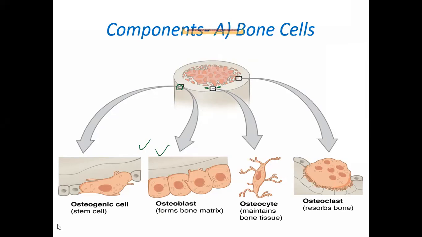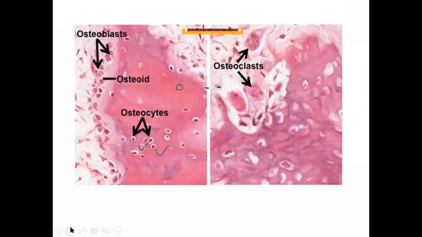Moving on, here you can see these are osteoblasts. This is called osteoid, which again helps in bone formation. Osteoid is one of the components helping in bone formation. These are osteocytes, and as you see, they are inside the bone, in the bony matrix. Where you see the white space, that's called the lacuna.